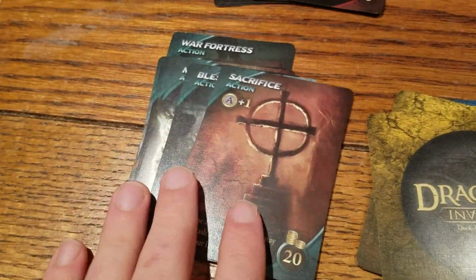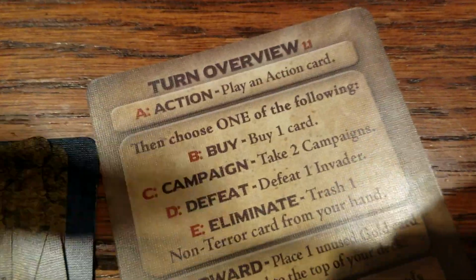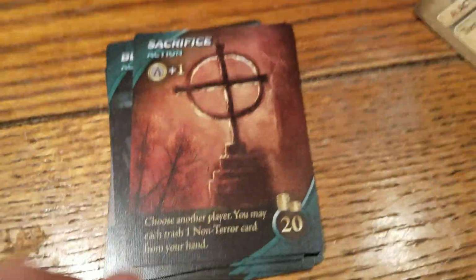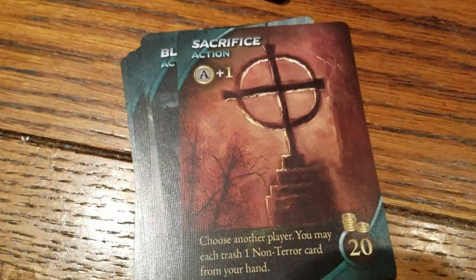And then you also have action cards, which are usually ways to do cool stuff, do more stuff on your turn. And it's actually the first step on your turn to play an action card. So let's take a look at some of these new ones because they're pretty darn cool. Sorry for the glare. These cards got a nice finish to them, but they don't like my camera. So here's the first one.